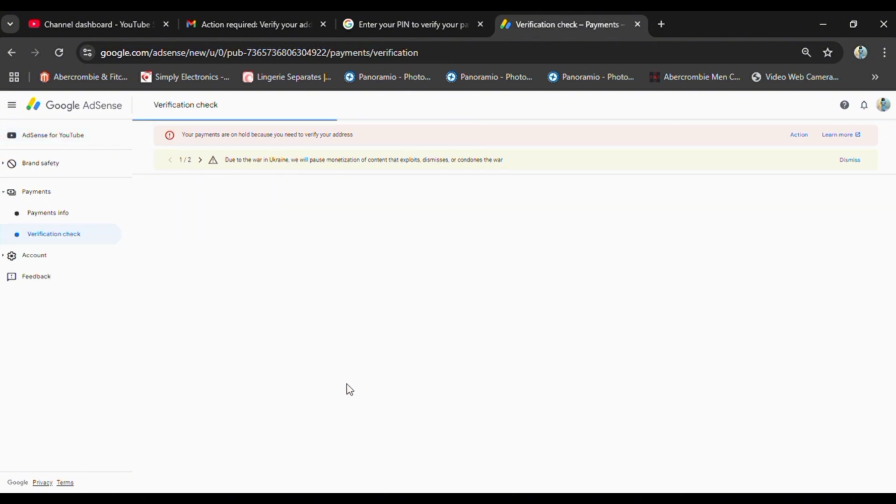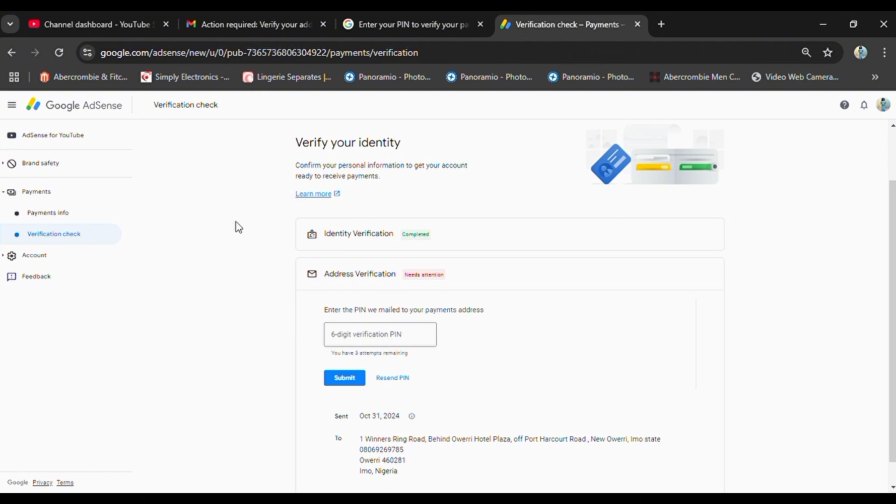And then I'll click on verify address. When you click on verify, it is going to bring you to this interface. You can see I have completed my identity verification. The second one is address verification, and that is what we'll do. We'll put in the PIN. 424709.